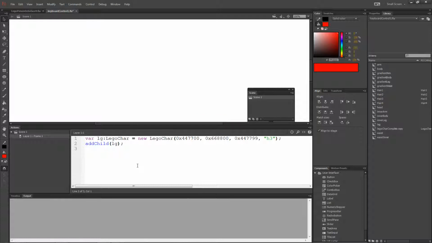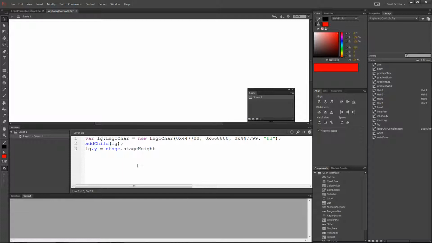And we also need to position it. So I'm going to use the stageHeight property of the stage object. What I do there is I access the variable, so LG, and then I can access the y property of that variable, that instance, and set that to stage.stageHeight.